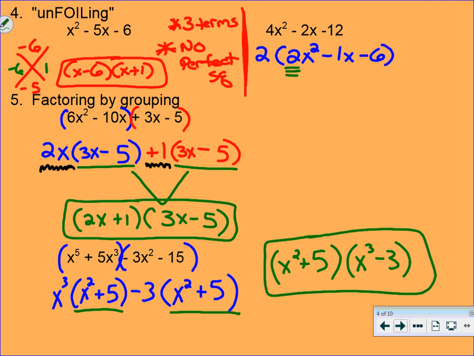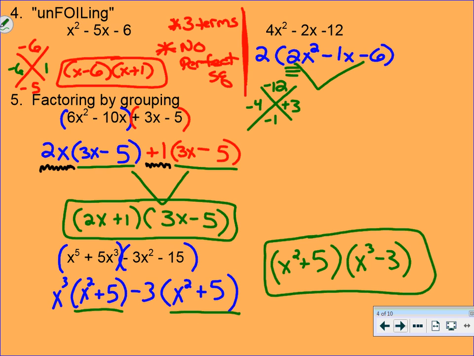Notice how it's still 3 terms, so we're still going to make our x, just like we did on the other unfoiling example. But what we have to do to find this top number is actually multiply the first and the last term together. So instead of just a -6, this is going to be a 2 times a -6, or a -12. And then the middle number will stay exactly the same. Nothing changes with that whatsoever. As you look at that piece of information now, the nice part is hopefully you figure out what two numbers can multiply to the -12 and add to the -1. You're going to have a -4 and a positive 3.